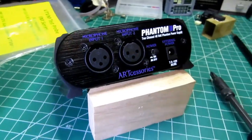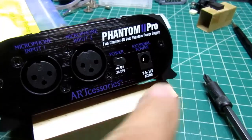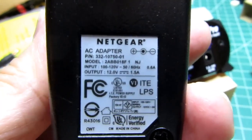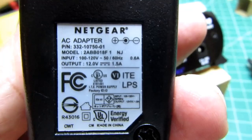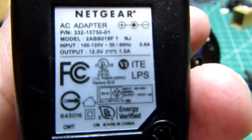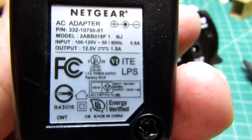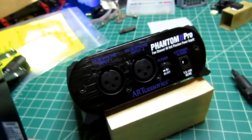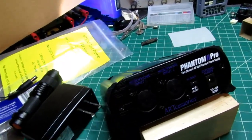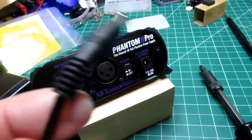One other thing I'll say about this is you can use a wide range of power supplies for the aux input. I've got this old repurposed Netgear AC adapter, which provides, well, it's a universal, is it universal? No, this one's only for the 120-volt range, but it puts out 12 volts at 1.5 amps, way more than this needs, and it was free when I retired my old wireless router. And it's got the normal barrel connector.